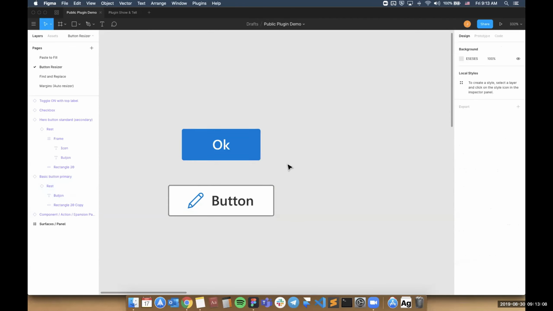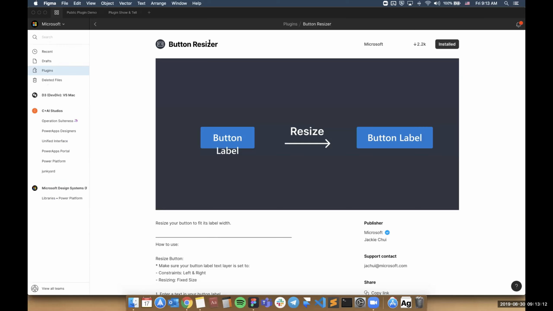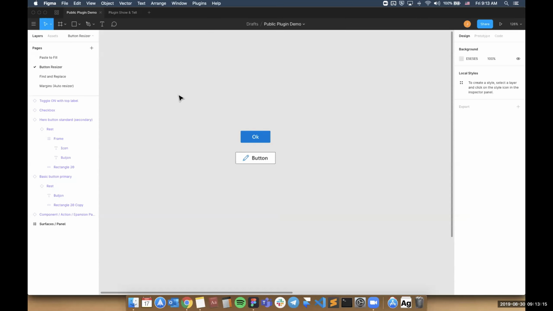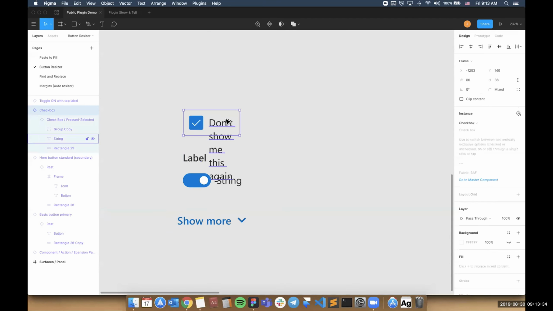That's the minimum width. And just because this is called the Button Resizer doesn't mean that it only works on buttons. I found that it works on everything that has a text and has the left and right constraints set up. So if I have a checkbox for something like don't show me this again, I can run the plugin and it'll do it for me.